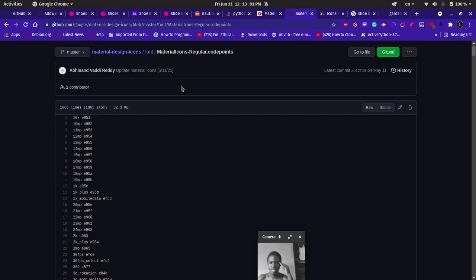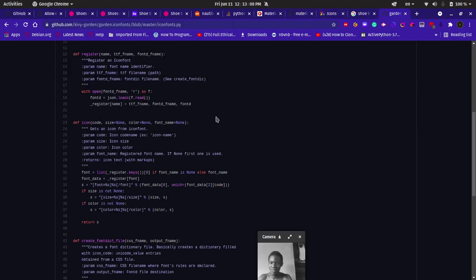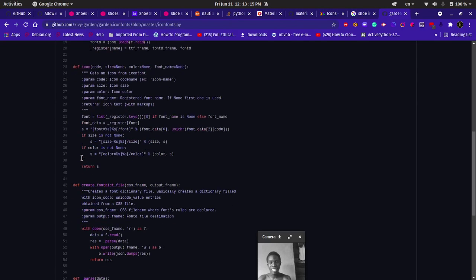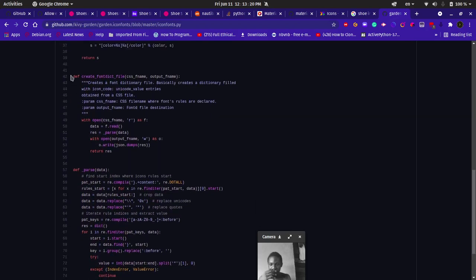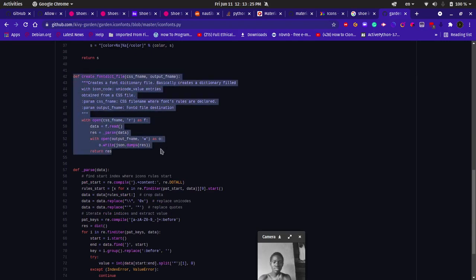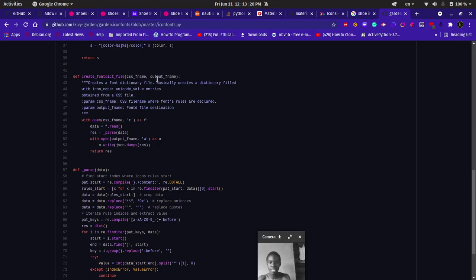So, what's next? Where was that before I got confused? Moving back to icon fonts. Where is that source code? Our concern is no longer this. We're moving to my own code, right? But before that, let's first understand how this guy does this thing. This create font dictionary function accepts two things, right? CSS file name and output file name. That is the style of CSS and the output, blah blah blah dot font D.